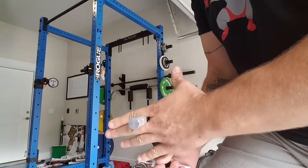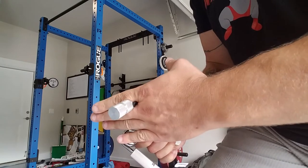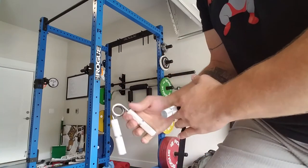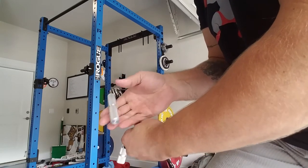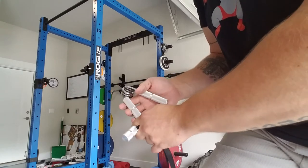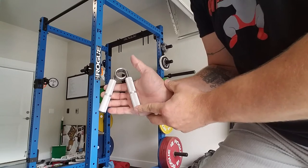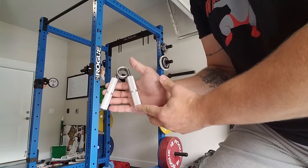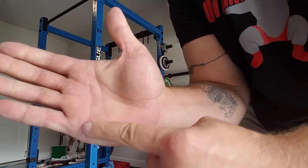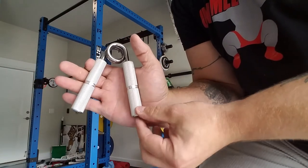My preferred technique is to use the other hand as a setter, specifically using the index finger and thumb to help squeeze the gripper into position. I'll hold the Silver Bullet between my fingers so I get full use of my hand without fumbling for it, and I can get into a squeeze right away. You can try to find the dog leg of the gripper — I don't find it matters too much with a number three or four. For the set, with a Silver Bullet you don't have to close it all the way, so it's okay to scoot it back a little in your palm. I'll use the palm line further back as my guide to position the gripper for a Silver Bullet attempt.